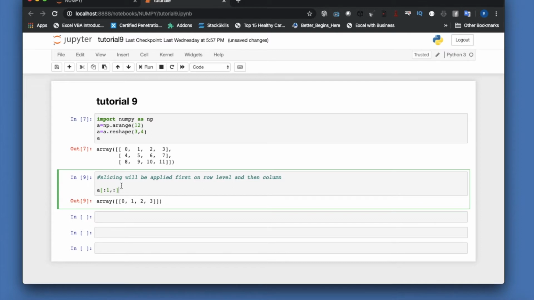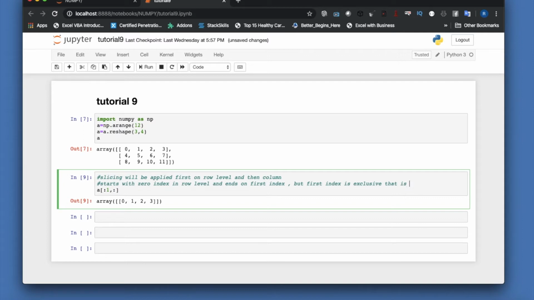If I explain this a bit more explanatorily, I should write it: starts with 0 index in row label and ends on first index, but first index is exclusive.